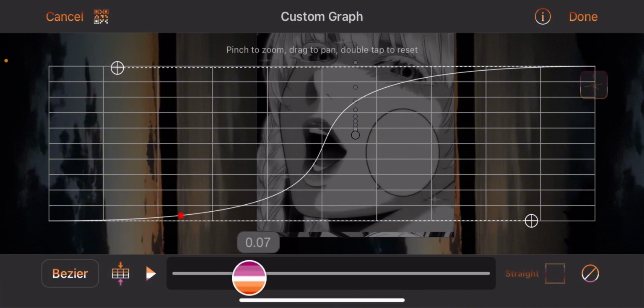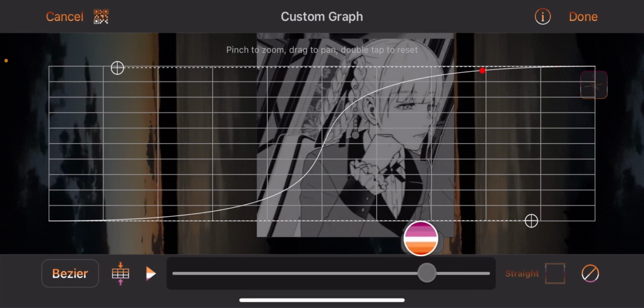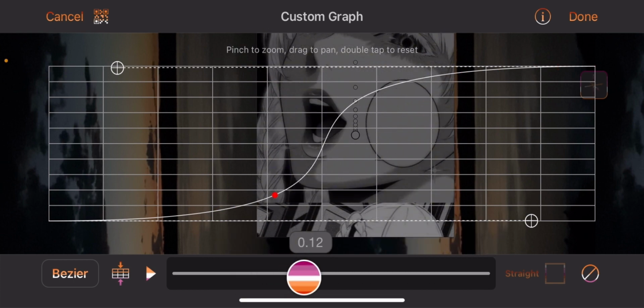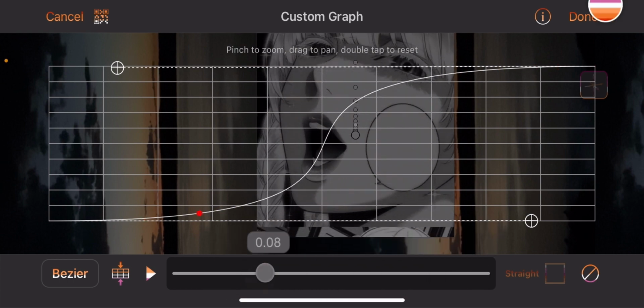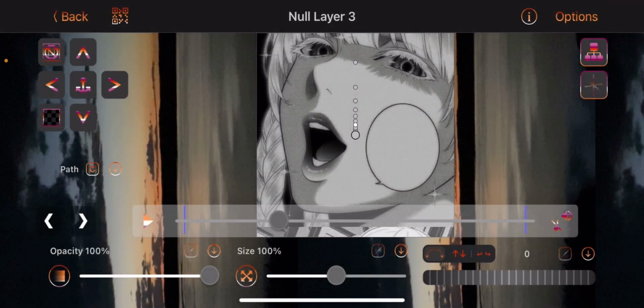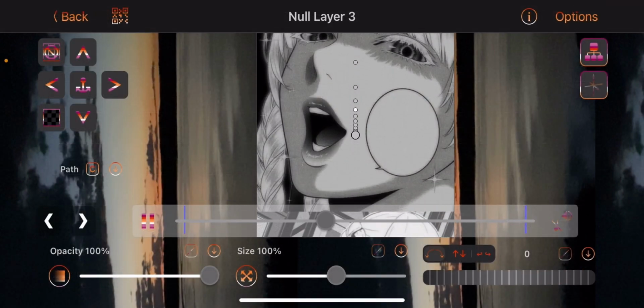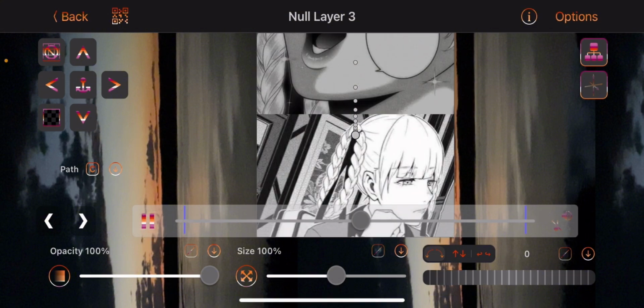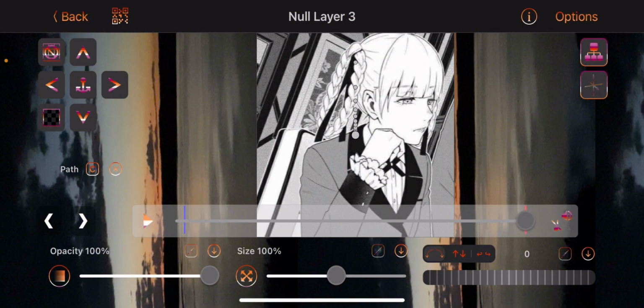You still want a little bit of up before and after your transition, but you want the main big part to be in the middle because that makes it smooth and that makes it on beat. So as you can see, that looks much smoother than using the out graph that we used before.